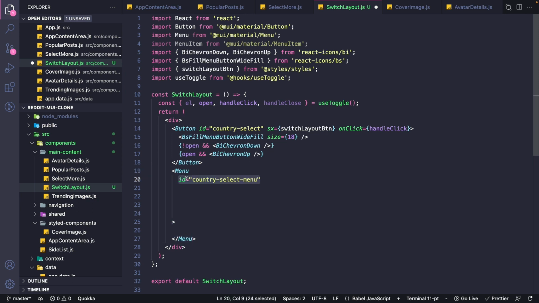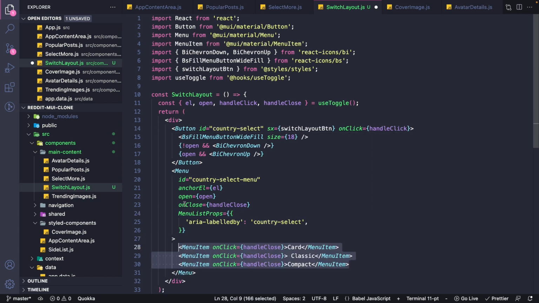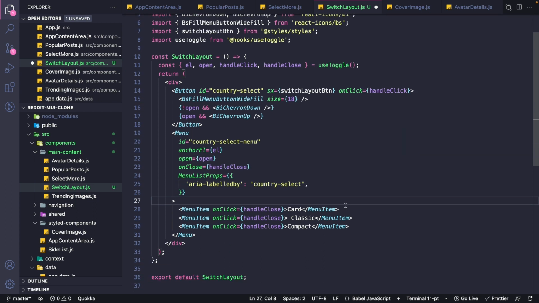Let's populate the ID, anchorEl wired to the el, open wired to the open property here, onClose wired to the handleClose here, and MenuListProps which points to the button ID. And within the menu, we have a few menu items. So the first one is for the card, the second is classic, and the third is compact.